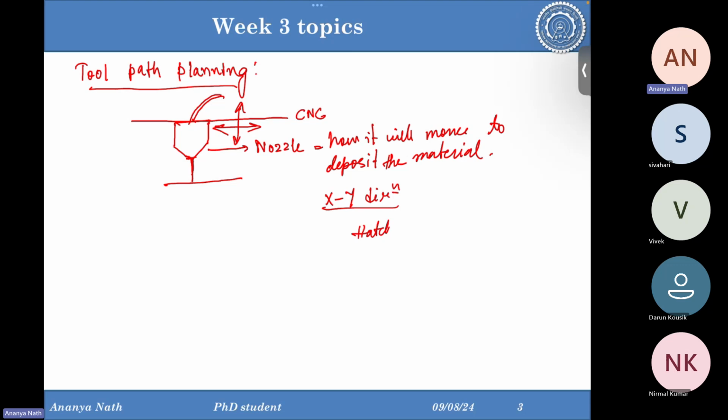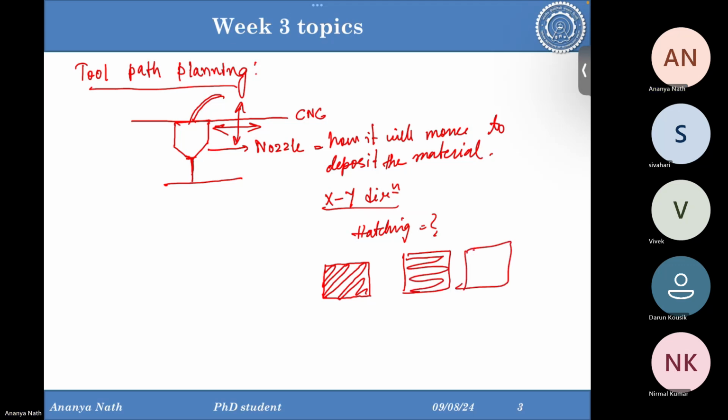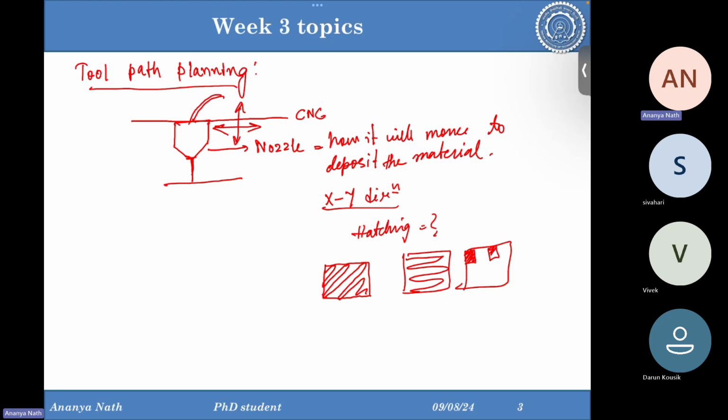But what about the hatching? Hatching means the infill pattern of a material. So if this is the cross section of the material, which is a simple cube, then how will the material get printed? How will the infill be, like in this manner, or in this manner, or the infill is like one box apart, there is material deposited in one round, and then again the nozzle will come and deposit the rest of the white parts. So this is also called chessboard pattern.